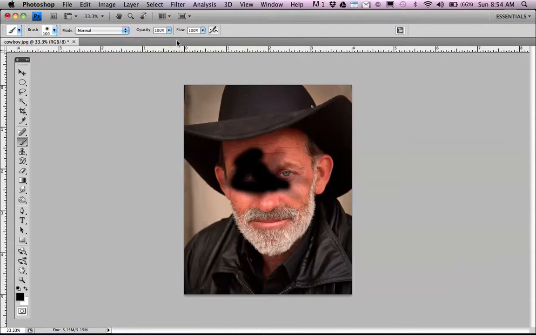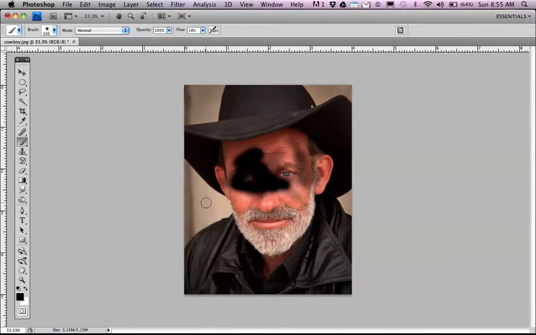The same can be said for flow. Flow is very similar, and I'll show you what I mean. If I take flow and I turn it down to 18%, as you can see, it makes a lighter color. Now the difference is that flow is determining the amount. If you were to think of this paintbrush in terms of the real world or like artistic paints, it would be the flow, the liquid consistency of that paintbrush.